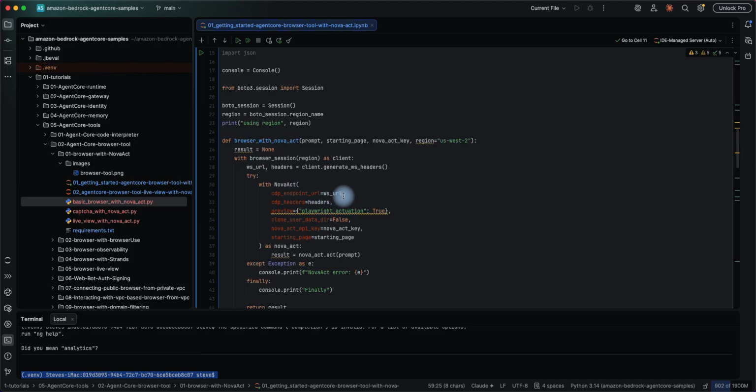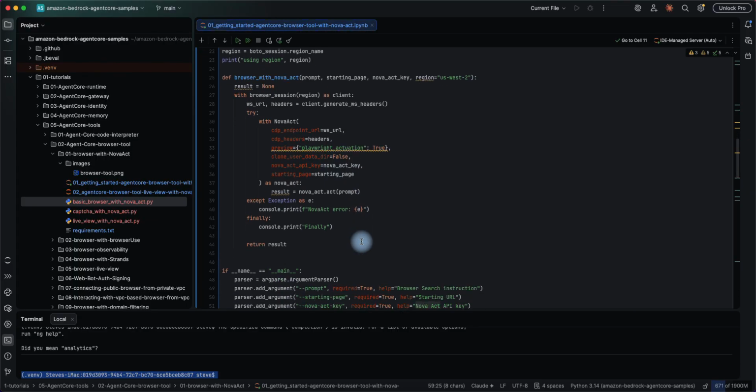You define the web service URL, the headers, the clone. We have a clone use here, which is false. Now I did add this, the Nova Act key in the starting page.